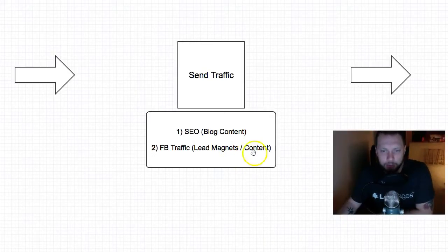Typically what I'll do is boost just that blog post to a few of the main interests and see how it does. If it performs well, I may do something to that content to help either monetize it or make sure that I have clear calls to action to drive people to a list or some other action. But bottom line is I use it to test content. So if it takes off in that little one-day boost, then I know it's something interesting that I can use in the future for a lead magnet or whatever. So I always send Facebook traffic to my content.